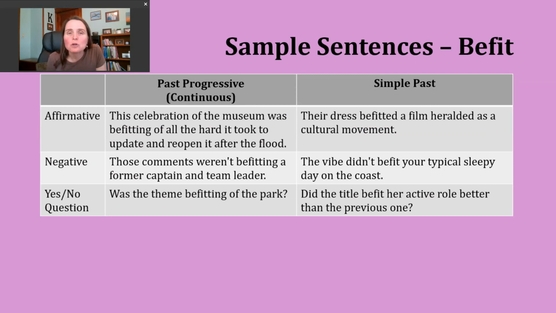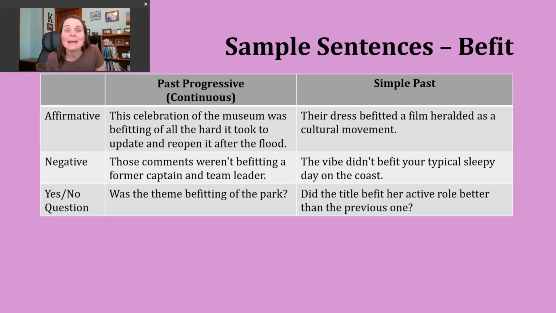Many teachers and textbooks will call this the past continuous, and that's just fine if you recognize that term. In this verb tense, and again, past progressive or past continuous, they mean exactly the same thing. We're describing an action that was ongoing during some point in the past. The reason I use past progressive with my students is that I want them to notice the two P's so that they can remember that they'll need two parts to make their verb. We're going to be using the past form of be, and then we'll be using that ing form of the verb.